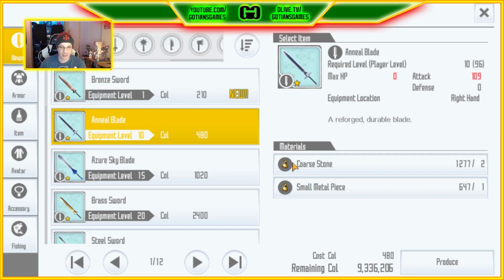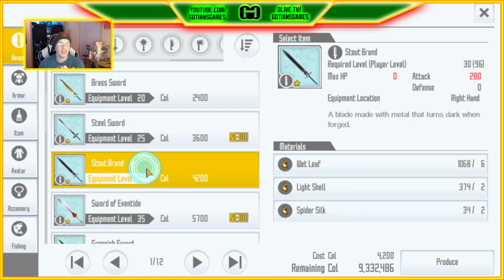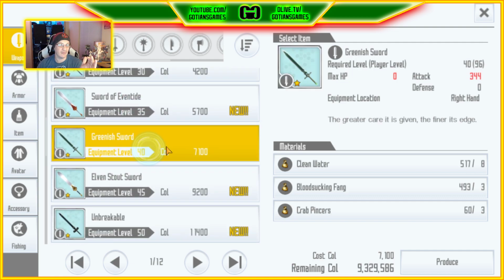So you got your anneal blade level 10. Level 20, make the brass sword. Level 30, the stout brand. Level 40, greenish sword, and so on and so forth. So you just make the weapons. Don't level them up. Don't improve them. It's a waste of materials, and you will need those materials later on.